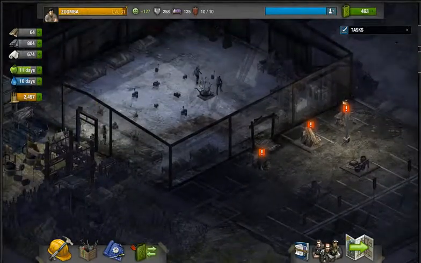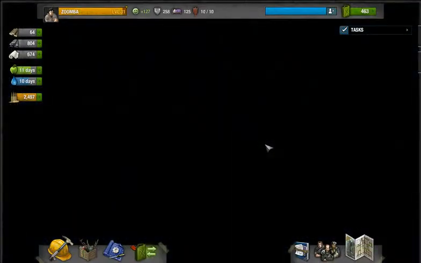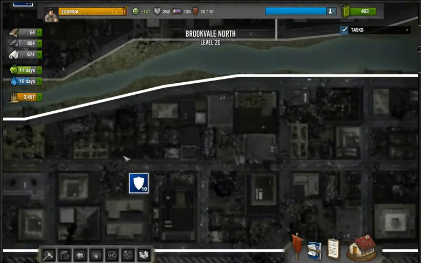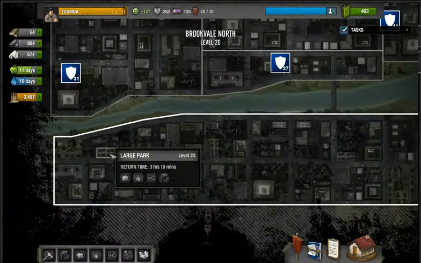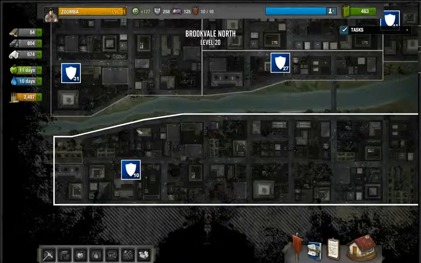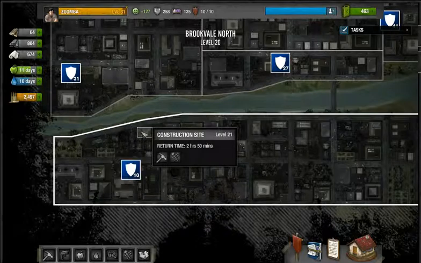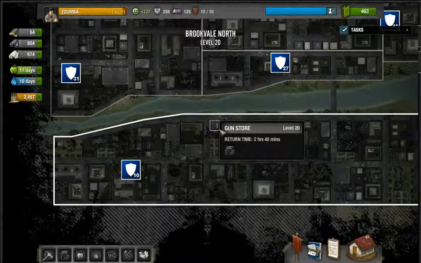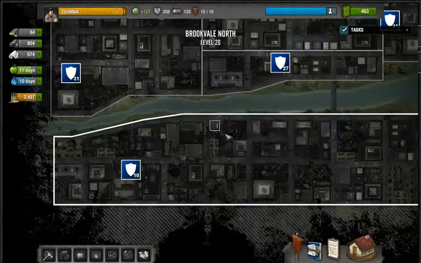One of the newer areas. Let's see. It was called... where I didn't go, I think it was a large park here, level 23. There they also did the suburban street, construction site, and one more gun store. Been to the gun store, I really didn't like it, but maybe it was just bad luck, because I got really crappy stuff.